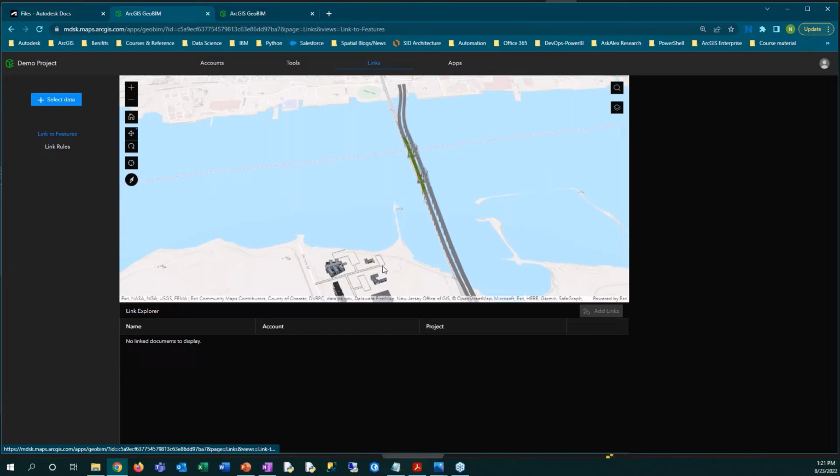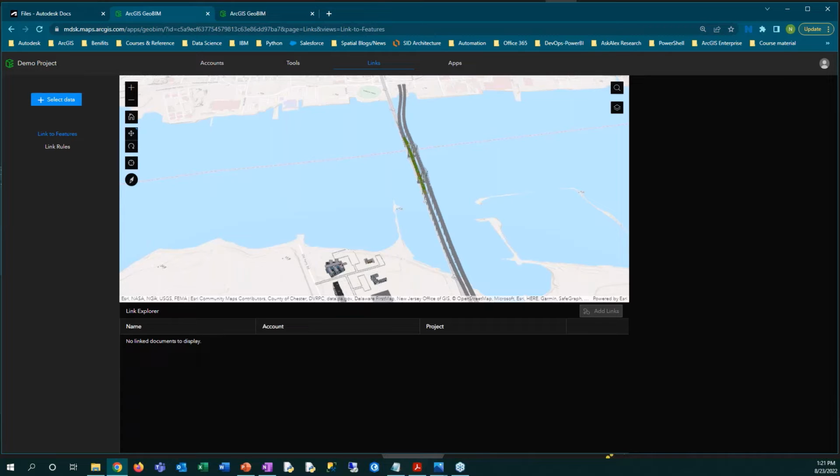And then link to features is going to allow us to connect to individual features within our ACC or BIM 360 account. From this point, once we create those links, and we'll see more of those links within the demonstration of the actual finished GeoBIM application, we're ready to configure apps within our project.